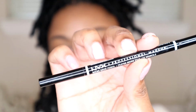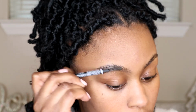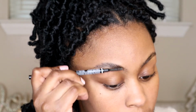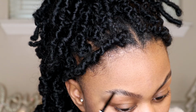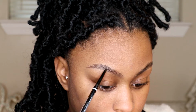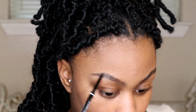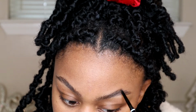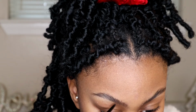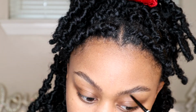This is the NYX Professionals Micro Brow Pencil and I use the color Espresso. This has a spoolie end on it, so I'm going to take the spoolie end and brush out my little edge control brows. And I really don't have a method. I just sporadically do hair-like strokes and I just don't get too close to the front of my brow.